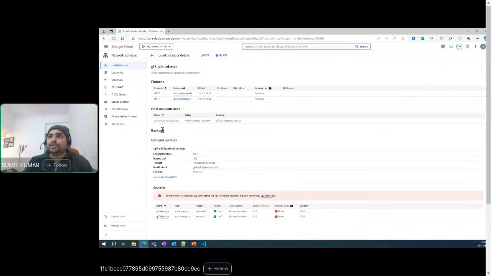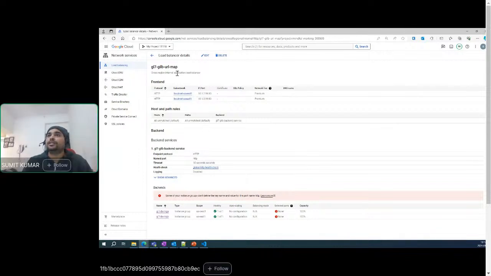and this is the backend where we are using the global backend service. This is the global backend service name, and the endpoint protocol is HTTP, and this is the health check, and this is the backend, which is a backend type of instance group. One is in US West 1 region and another is in US East region, right? So now if everything is fine, we should be able to serve the page when a client from your internal network is going to hit this IP or the URL, right?